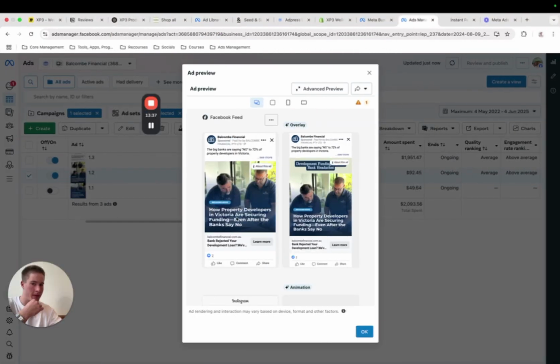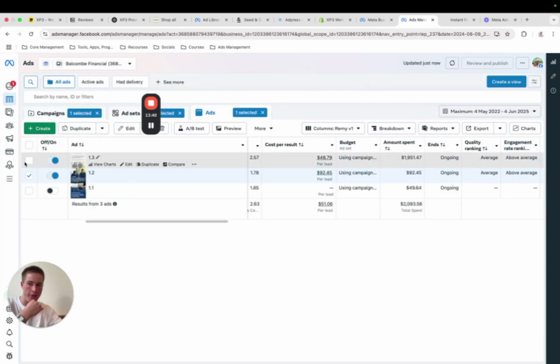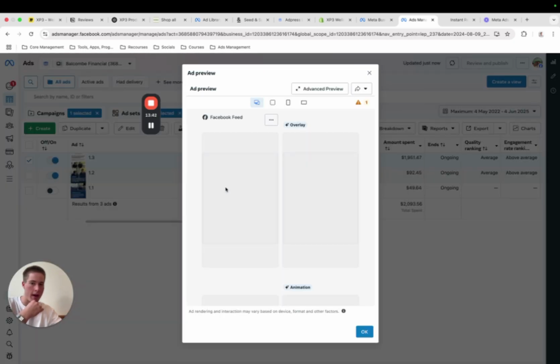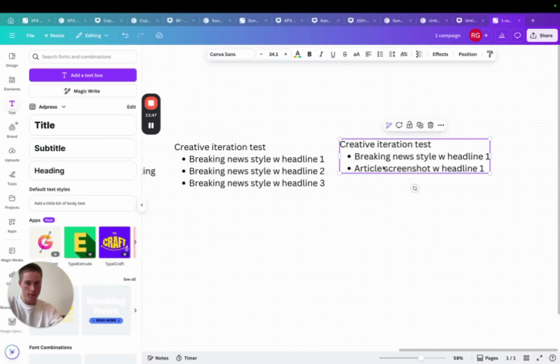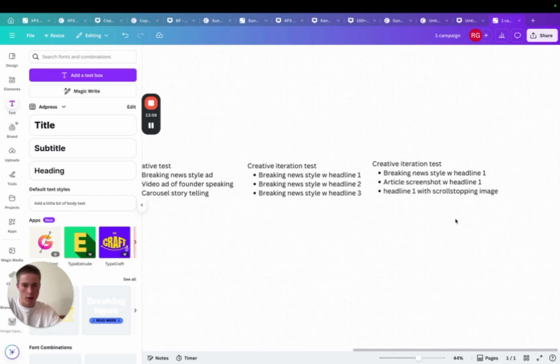Headline 1 might win, and you can then run that headline in different formats. We take the exact same headline, don't change it, but run it like this. Then you can make more tests. You could keep headline 1 but do headline 1 with a scroll stopping image or something. There's infinite variety of tests you can do.